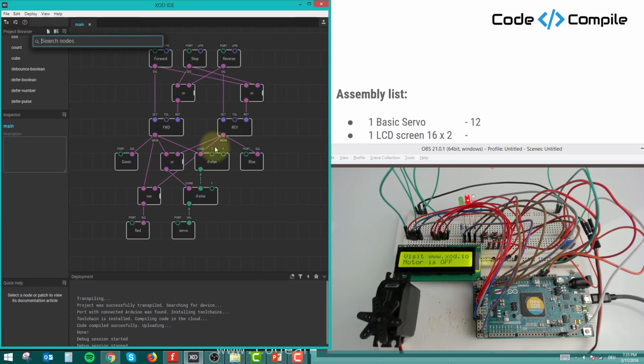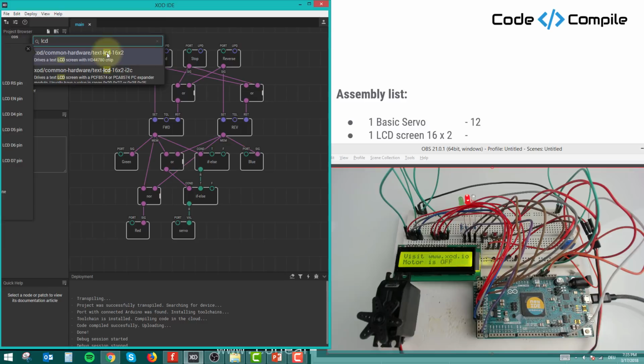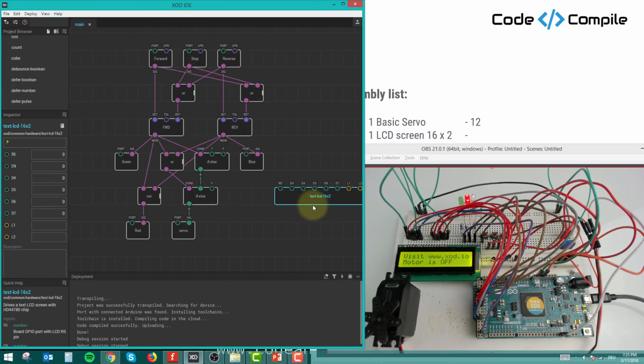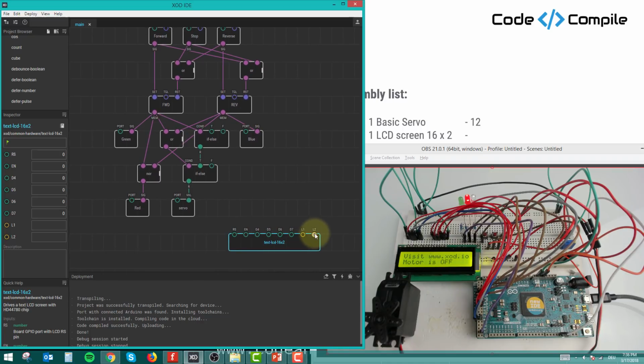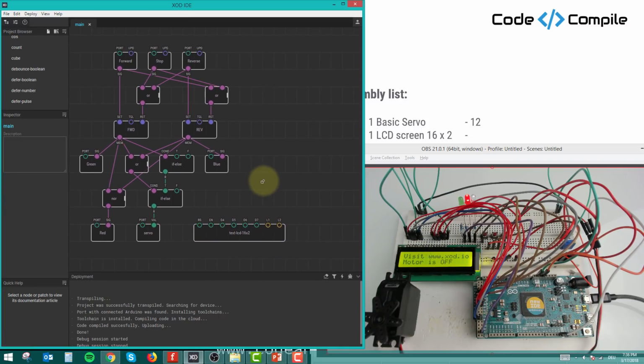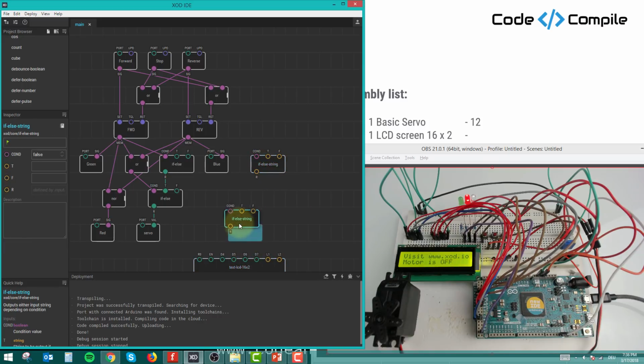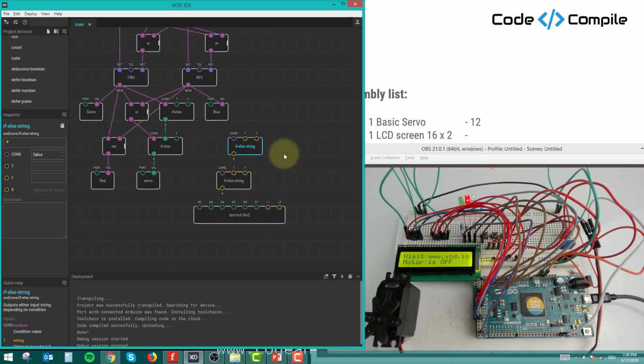Stop the debug, double click here and take an LCD module, 16 by 2. So I will take some more space. This is here. Now if you see the 16 by 2, it has two inputs, L1 and L2. L1 is the top row, L2 is the bottom row. Okay, so we also need an if and else condition for this LCD, but here we have strings, we don't have the numbers. So what we do is we take another if else, and we have if else for the string here. So take it here, and perhaps copy paste this one, take it here, or I can take it one row down.